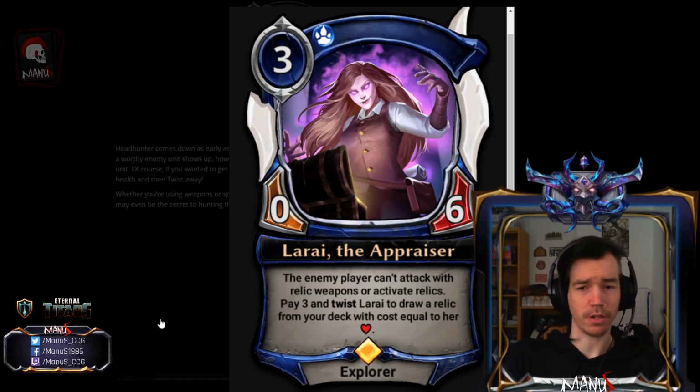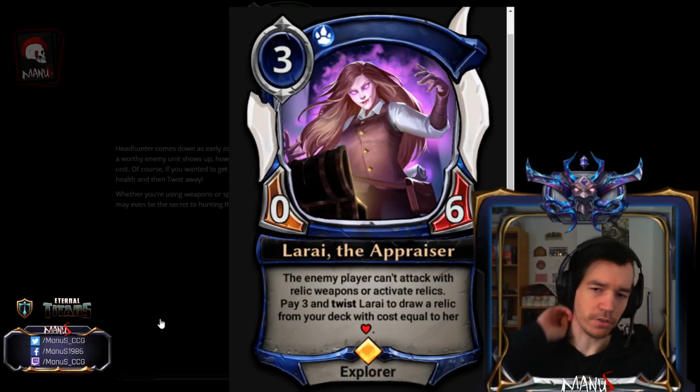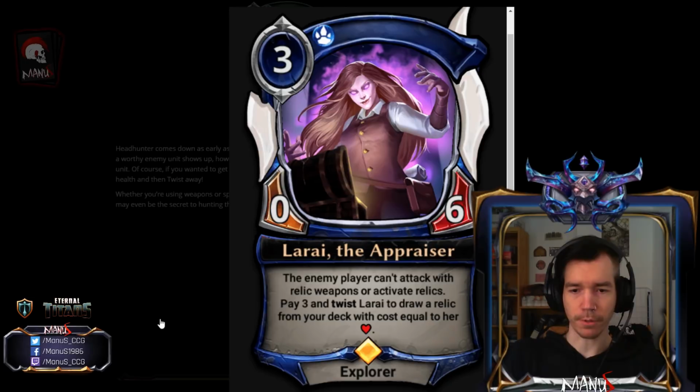Against, for example, the red stack, which has Pitfall Trap. It sometimes has Curator Spear. It has the rings from Severin, and so on and so forth. So some nice stuff to shut down here. 3 power 0 health is a decent blocker just for defensive purposes, and obviously there's the twist.